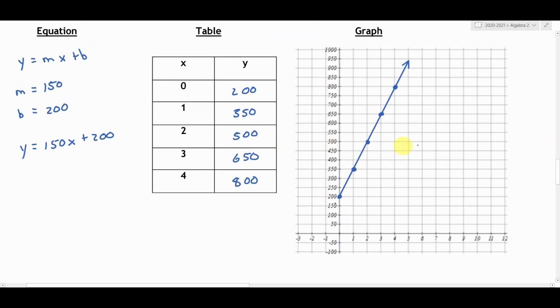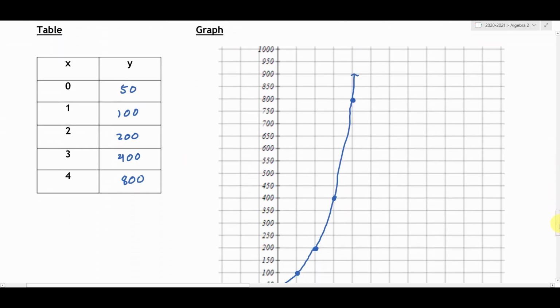All right, so use what you know from the table and the graph, and you can extend the table. So you could go to month 5 if you wanted to, month 6, and really see what's going to happen as these piggy banks grow.